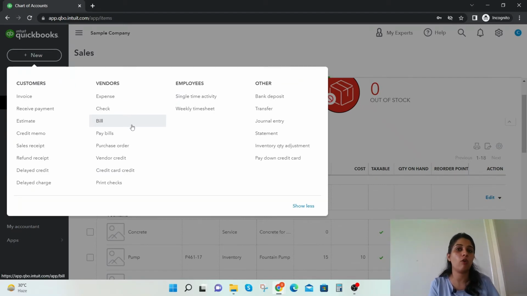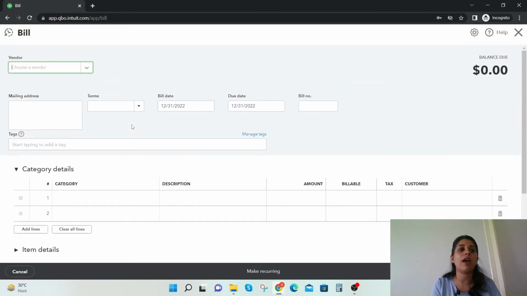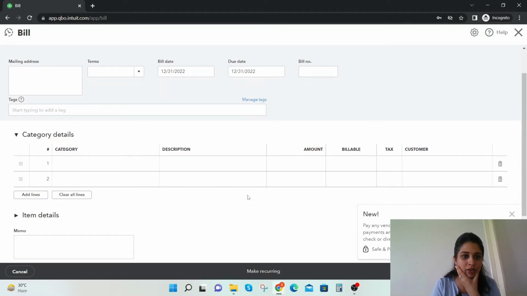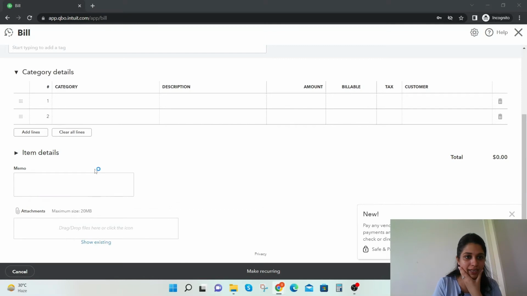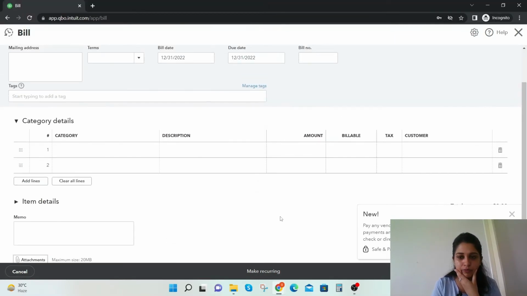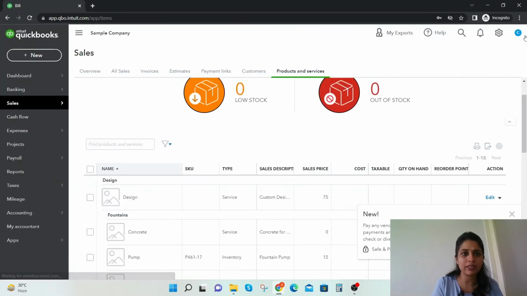It is recorded as a payable in your books currently. The procedure is the same as for an expense. The only difference is you have to enter a due date and a bill number here. You can add an attachment here, and that's about it. That's the only difference between a bill and an expense.